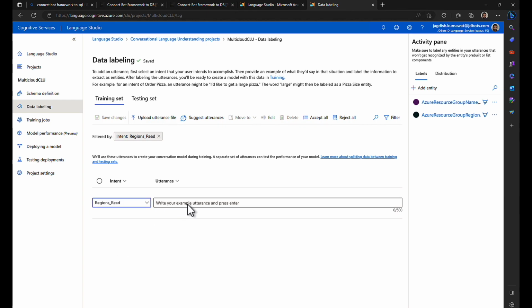Select the intent and just add some sample utterances, for example, get me the list of all regions.